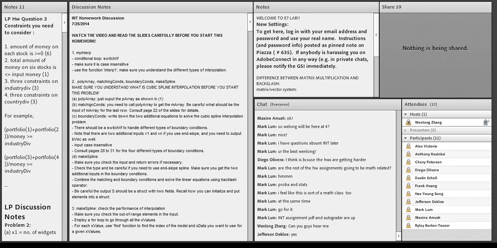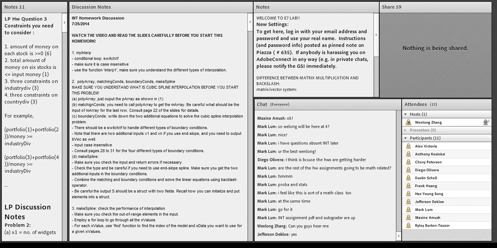So this is just the first problem, and the second question is the longest one. You need to write down several functions, and finally you write down makeSpline to fit a cubic spline to data points.